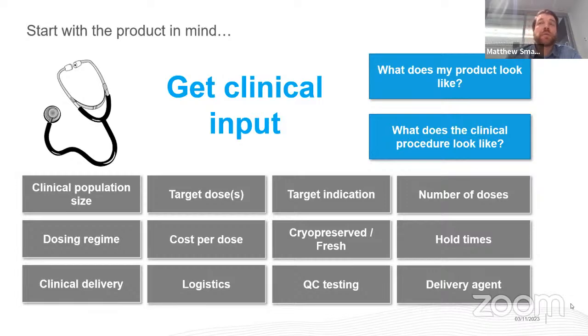Are you going to need to be able to recover the cells and deliver them directly in the clinic? That probably means you need to start talking with a technology provider who can develop a device that's going to facilitate that for you. Perhaps you have 50% losses when you thaw, so you need to figure that into your calculations in terms of the batch size that you need to manufacture to be able to meet your dose.